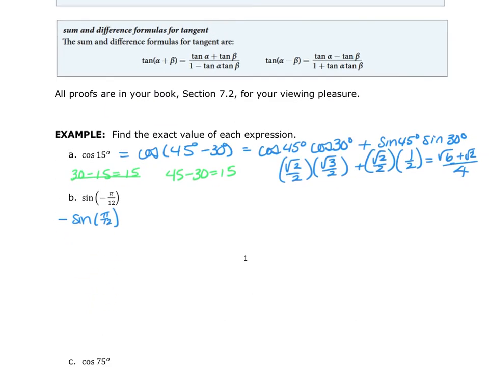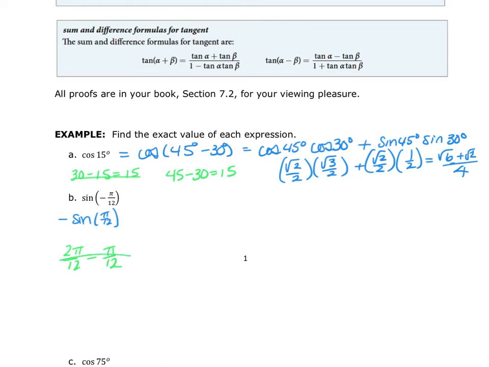Now what I want to do is find two angles that add up or have a difference of pi over 12, and I'm going to use multiples in which the denominators will cancel down to 2, 4, 6, or 3, because I have exact values on my unit circle for that. So of course I can do 2 pi over 12 minus pi over 12, which, as before, the 30 minus 15 did not help me, even though pi over 12 reduces to pi over 6 on the unit circle. Pi over 12 is not.